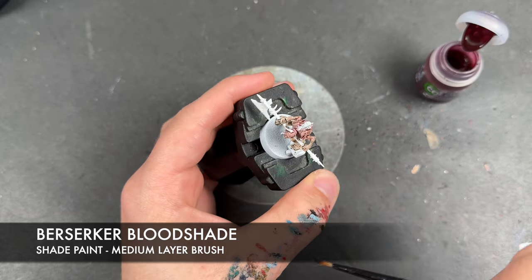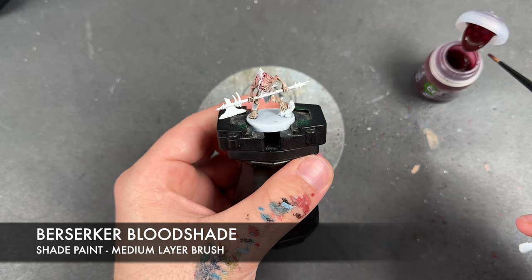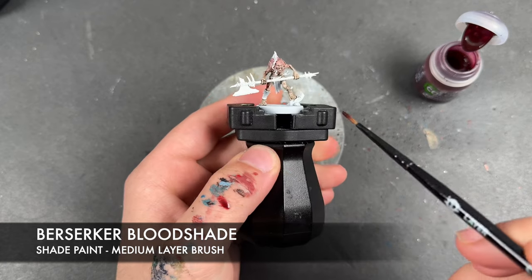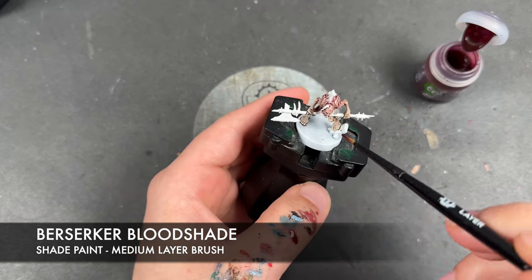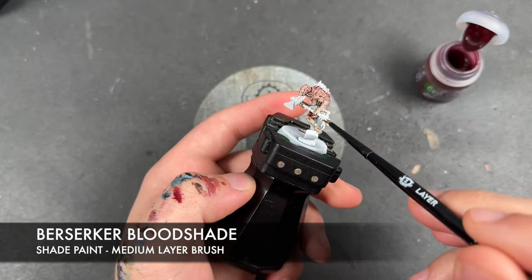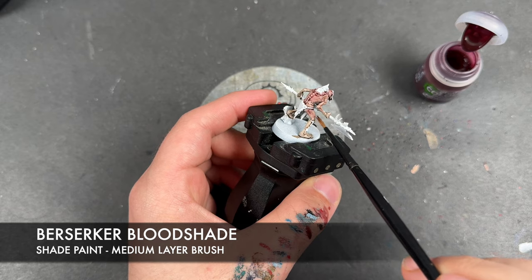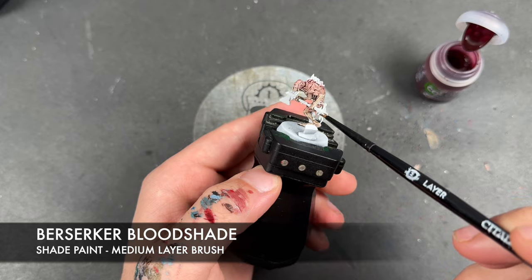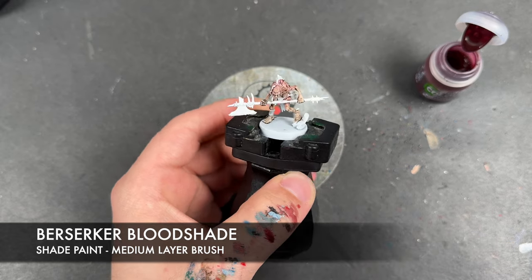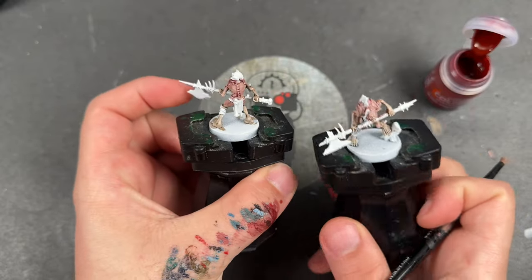Actually do with adding just a little bit more Berserker Bloodshade just here. Like that. And then we also want to do this down each of the legs as well. Sort of there on the front. And here as well. Like that. Wash the brush. And then once again, just get in there like that. So with our Berserker Bloodshade applied, our blistering has begun.